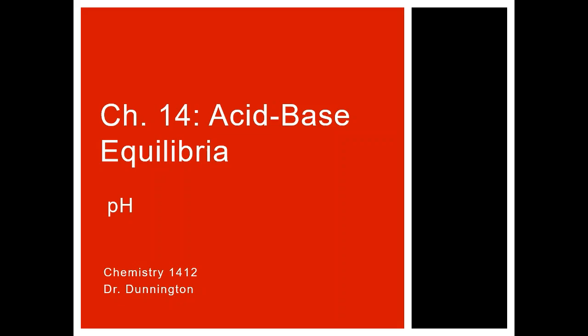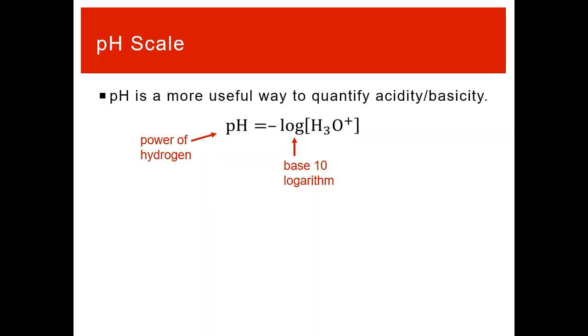Now I'm going to talk about pH. If we want to describe the acidity or basicity of a solution, it really is based around the concentrations of hydronium and hydroxide. They are linked together by our equilibrium, and so either of those will describe the solution. But those concentrations are generally really low. They also vary over orders of magnitude. So they're not really that useful in a practical sense.